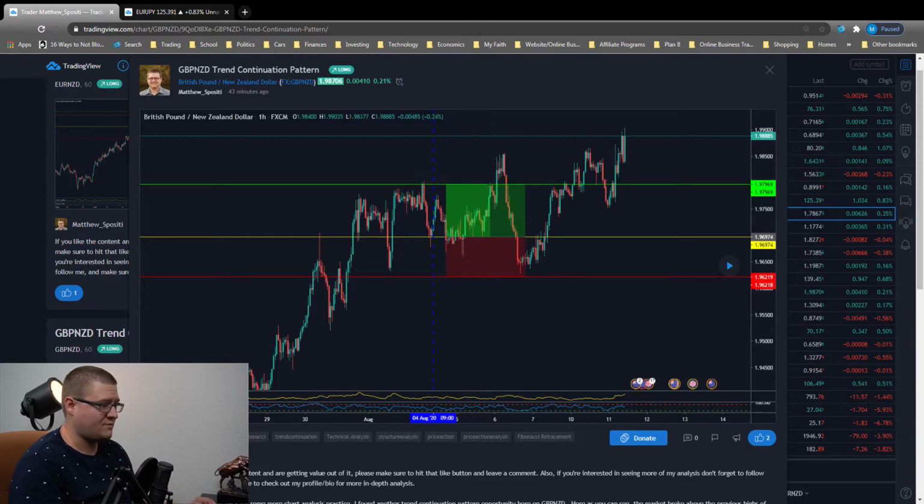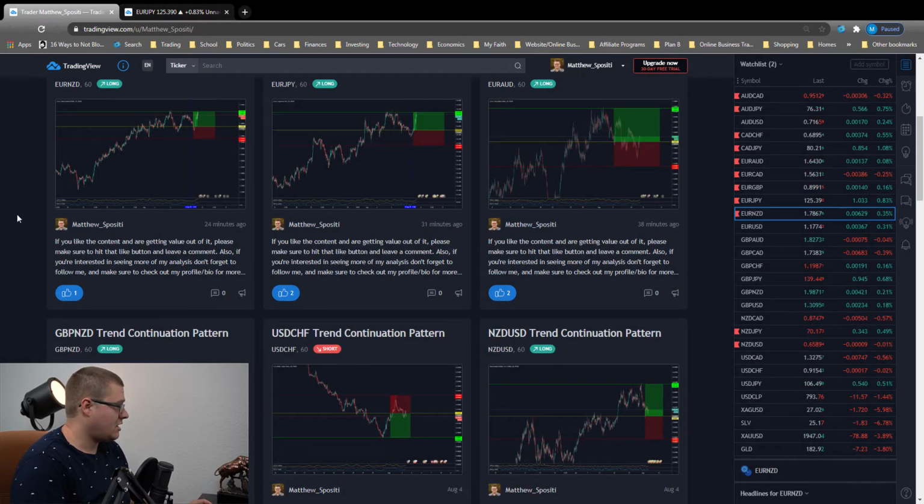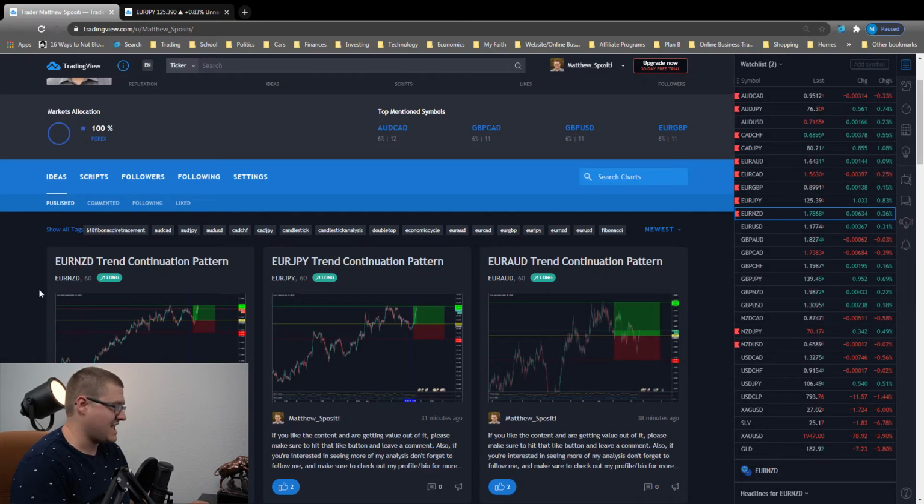Now this trade in particular, this was pound New Zealand, looking at my trading journal, only made me about $100, $99 to be specific, which is really not that bad for a small trade like this. That's actually pretty good. Granted, again, hypothetical money, not real money. But it was really good, and I was very happy with that. So let's move on to the next trade.